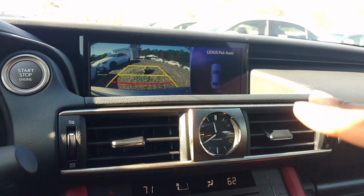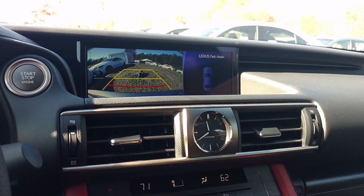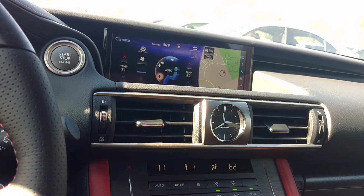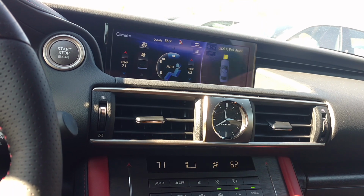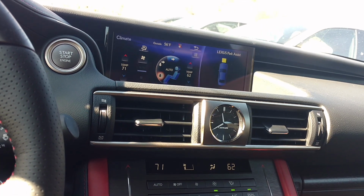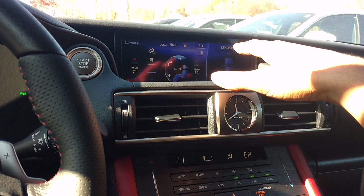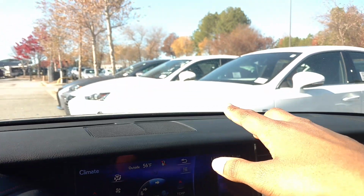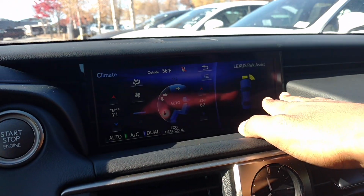This one has the rear parking sensors, and it has the front parking sensors. Just go to the front, and I'll show you all. When you're coming up, it has rear parking sensors at the front, so it would tell you if you're coming up to a car. So if you're going into a garage, it will beep so you don't hit the car.